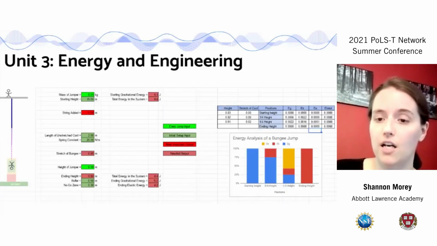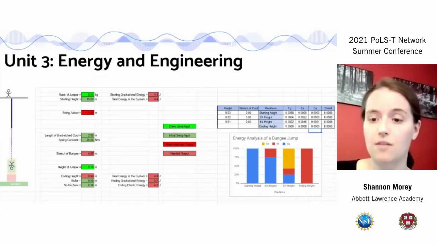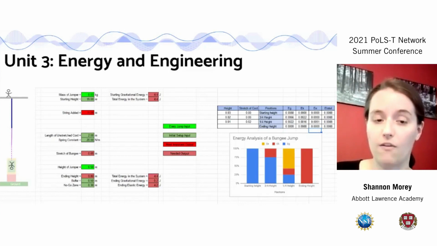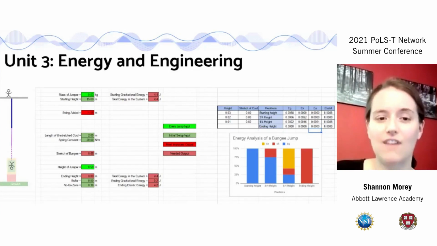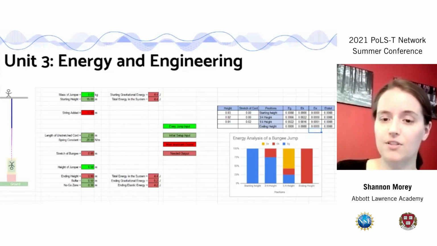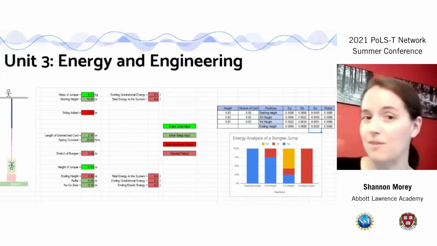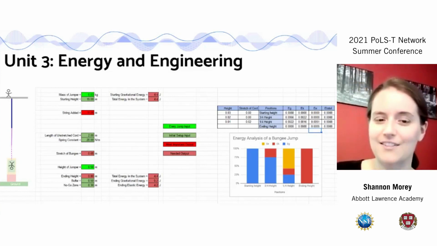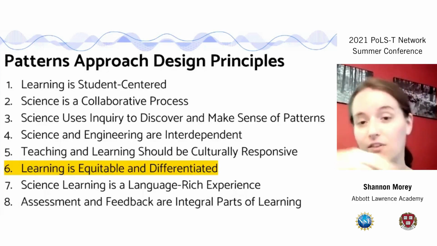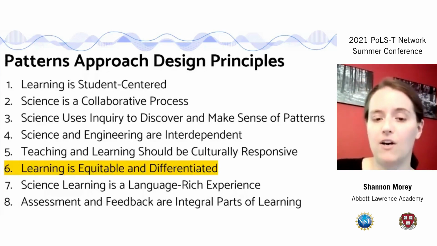And in the end, what they do is they end up creating a fairly complex system of this bungee jump using their understanding of engineering and science and energy in order to be able to predict, based on random variables given the day of the jump, how much string they should be adding, and so how accurate were all of their calculations.